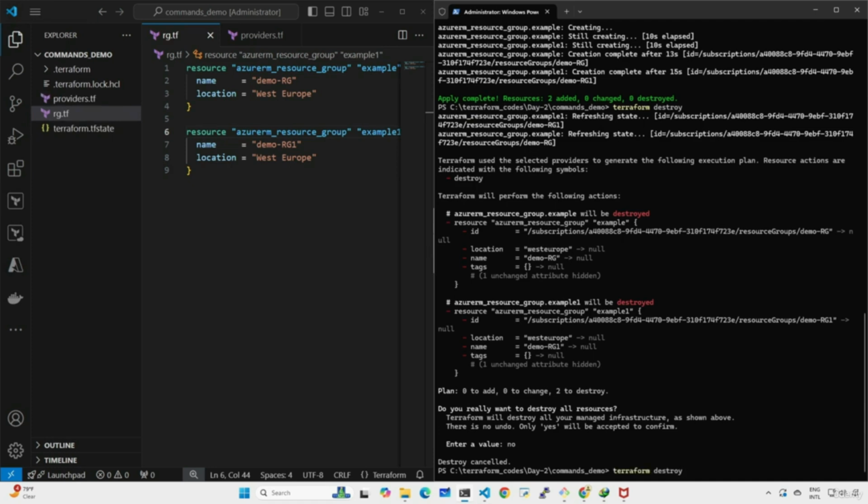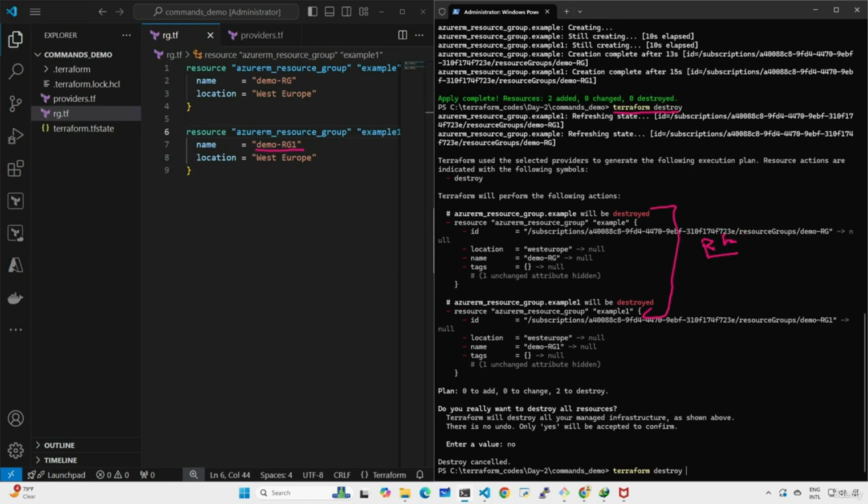Let's take an example. We only want to delete the resource group called demo-rg. Right now we passed the Terraform destroy command, and it was deleting both the resource groups.